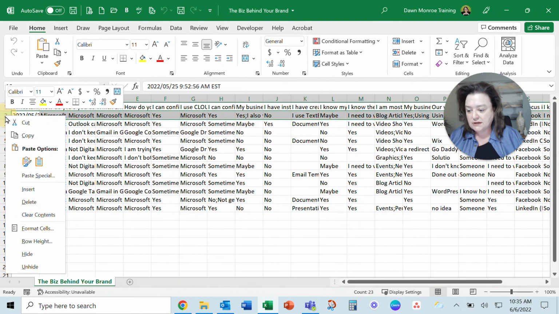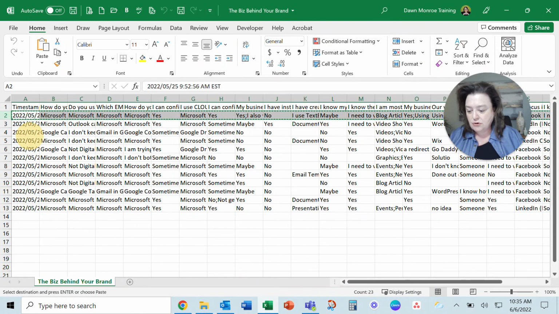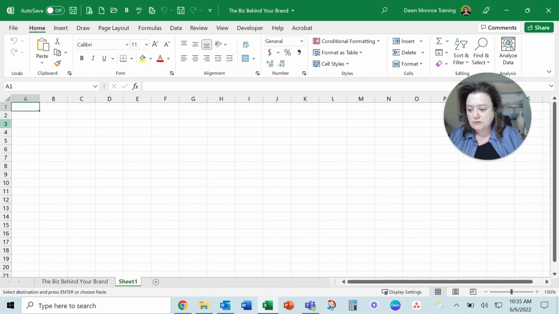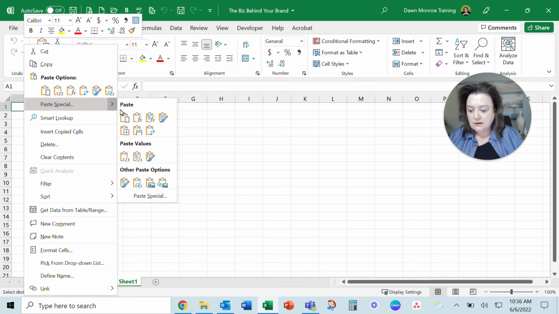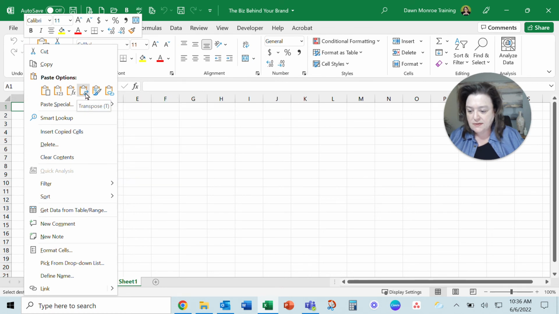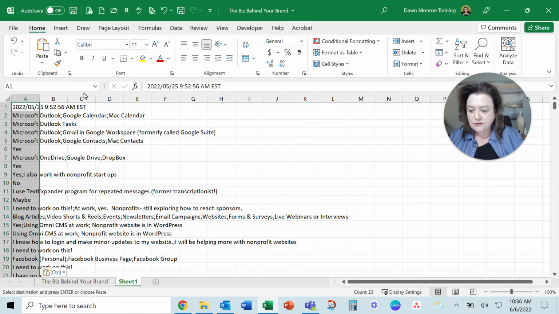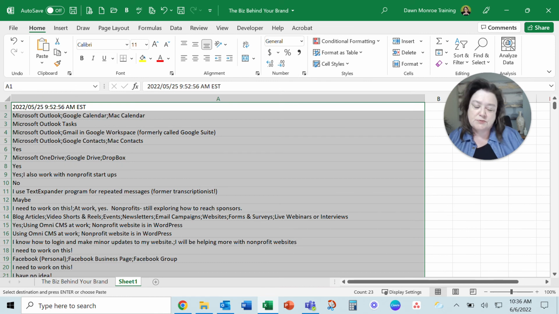So you could take a singular row, you could copy, and then you could click a new sheet and then paste special, and it's transposed. It's even up here in this little list. It's the one with the arrow going to the right and down, transpose. And then there is all of one person's response in one column, and this might be better for your printing. You could certainly get it on a page, and this might help a lot of you.